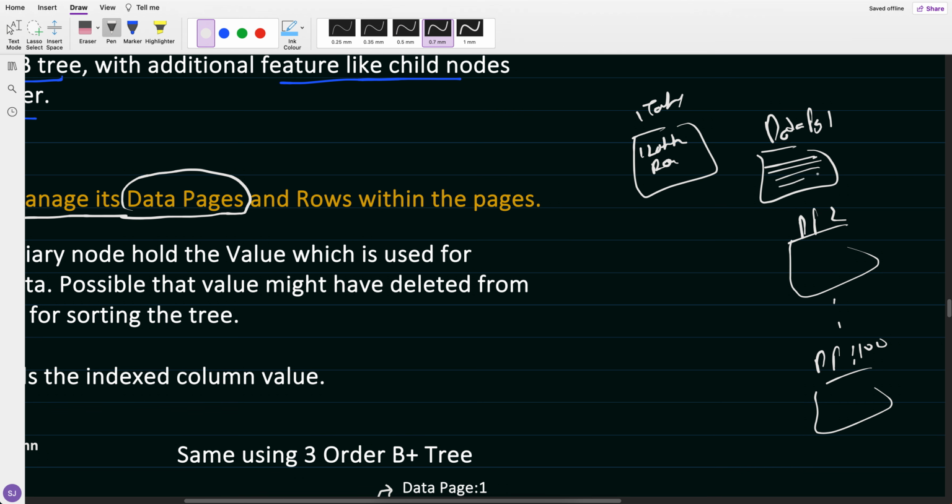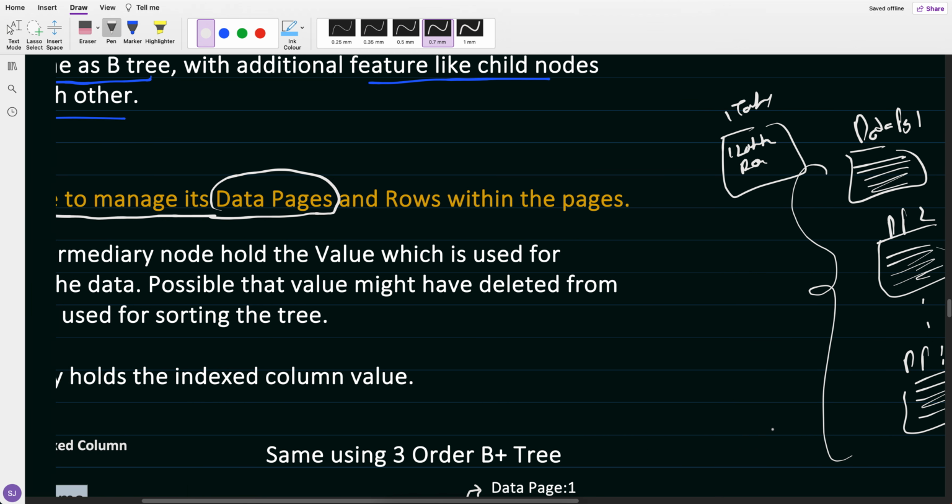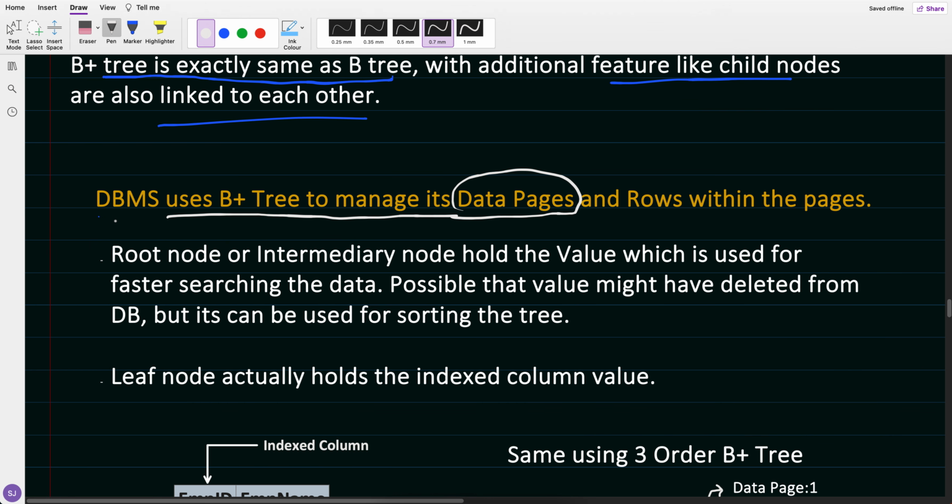And inside each data page, there will be hundreds of rows. So there might be some kind of ordering, right? How to order those? That's where the B plus tree comes into the picture. DBMS uses the B plus tree to manage its data pages and rows within those pages.